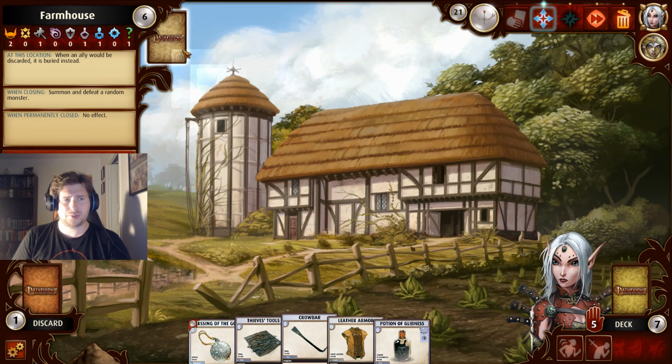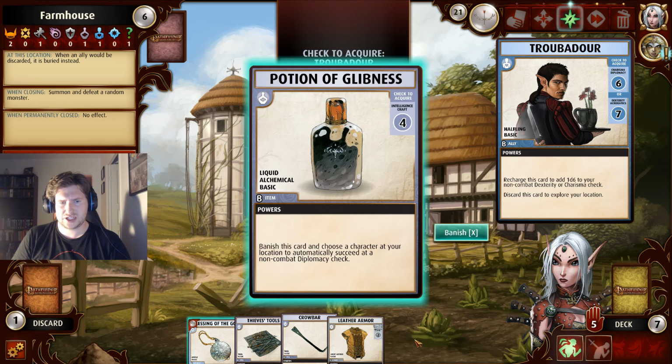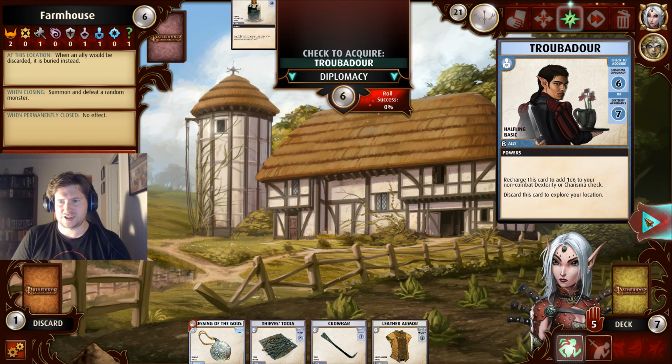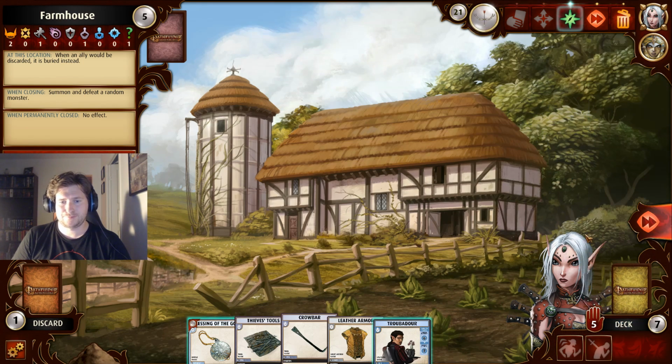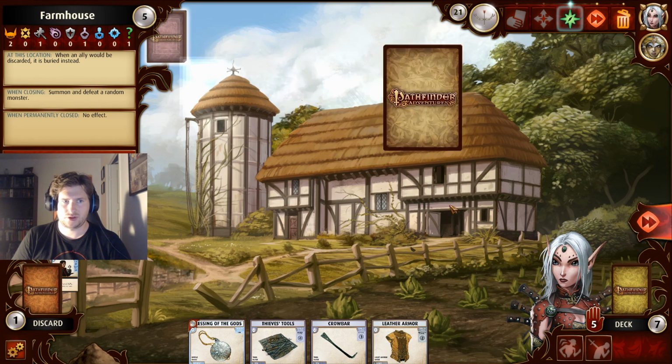Nah, well, she got a weapon at least. Give her a weapon. Troubadour. What was that? Banish this gun and choose a character at your location to automatically succeed. Might as well. For the sake of handling things, and then I will search the next destination. Or rather, keep exploring.